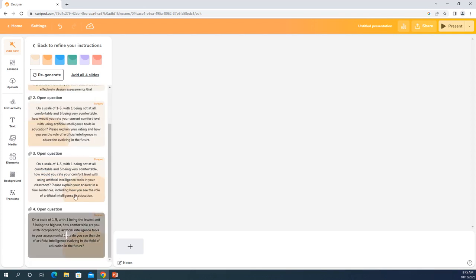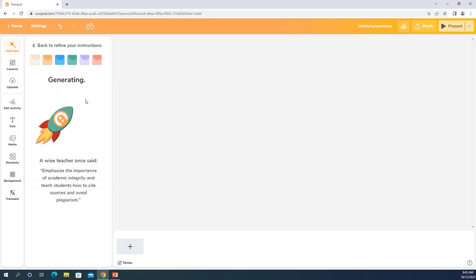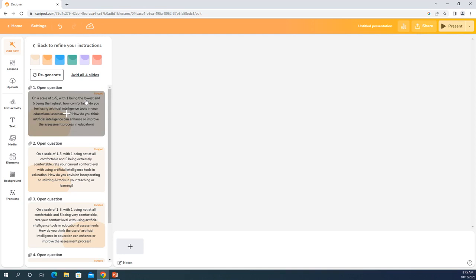So these are the generated slides to start with. We can preview them, and if there's any that we like or don't like, we can click on the slide and it'll add it to our presentation. If for any reason we don't like any of the options, we can always click Regenerate. And so without reading these, I just want to click Regenerate to highlight the coolness of how quickly many of these AI tools can just create something from nothing.